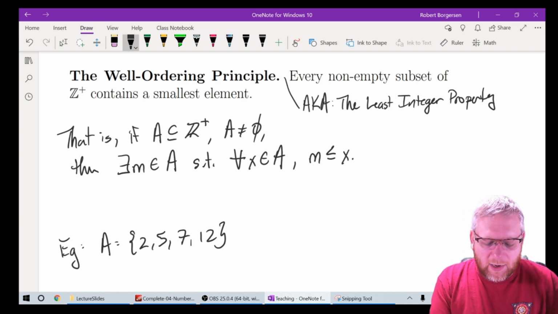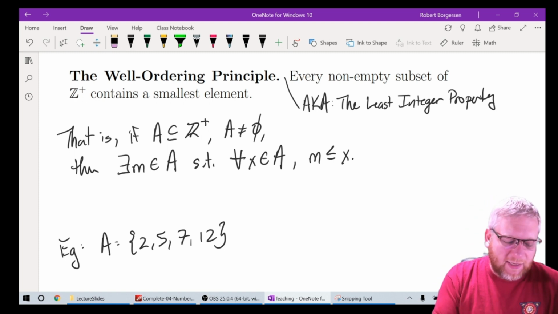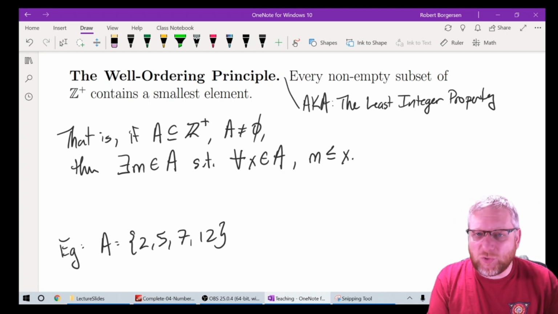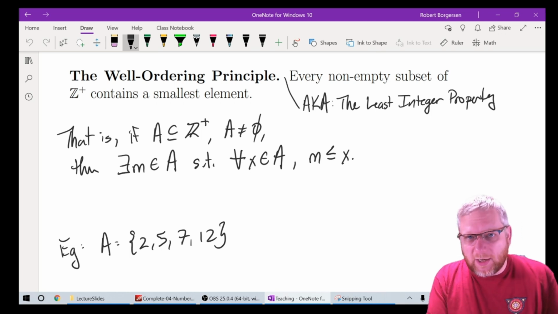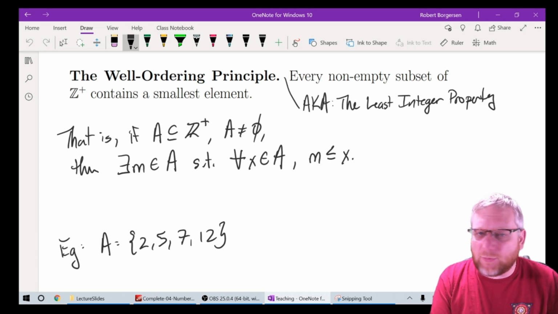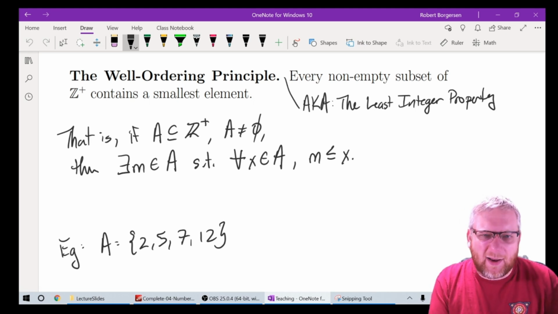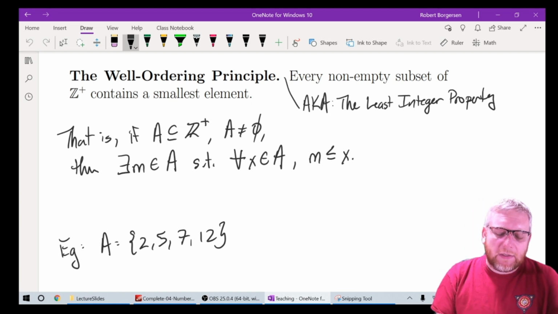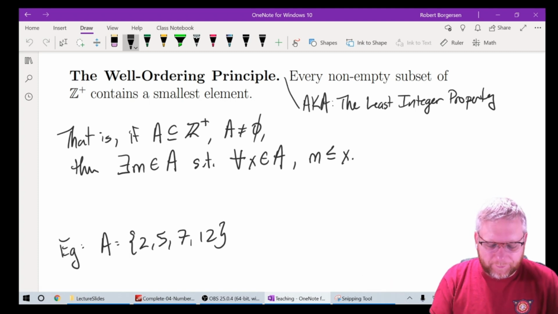M is the smallest thing in the set. Now, a subtlety there: it does have to be Z plus. If I got rid of Z plus and made it Z, it would not be true anymore. That's why the name "least integer property" is kind of weird, because least integer? No, least positive integer is what we're talking about. If you replace it with Q, the rationals, it's not true. If you replace it with R, not true. With the complex numbers, not true. If you replace it with anything but the positive integers, basically, it's not true. Any of the normal sets. So it's a very special property of the positive integers, the counting numbers, 1, 2, 3, 4, 5.